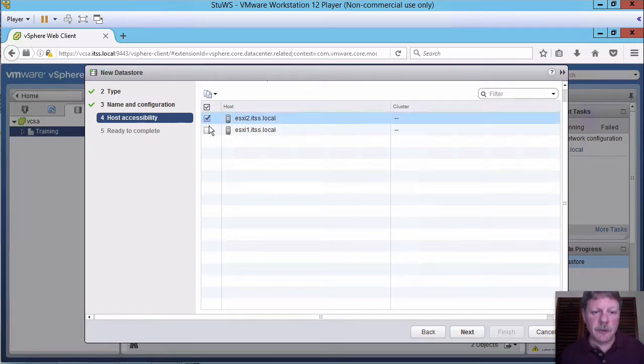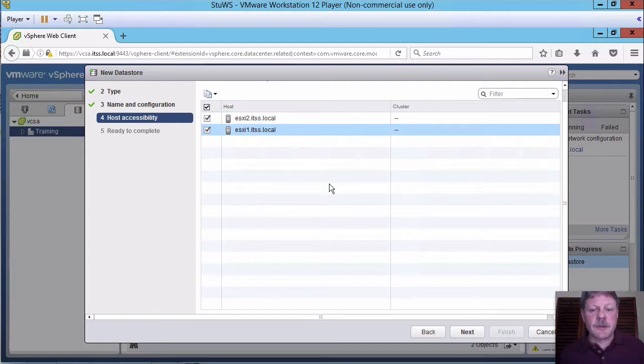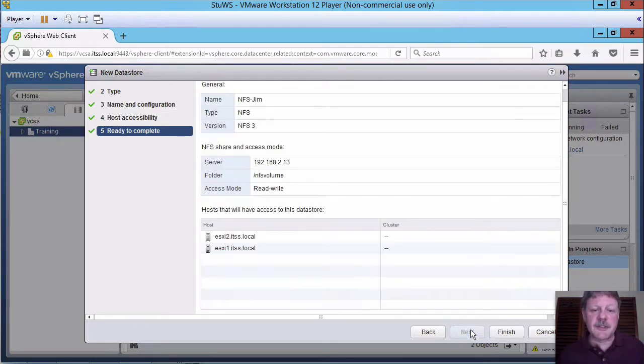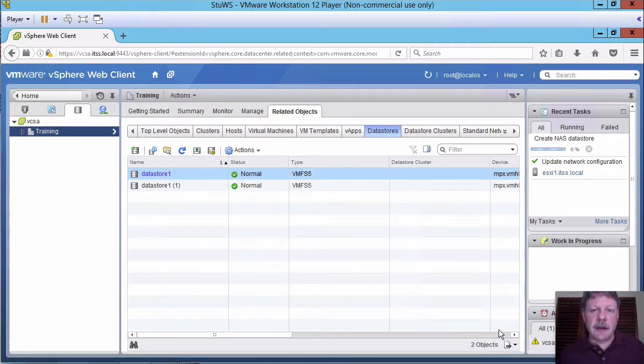I'm going to pick them both, so that they're both available. You don't have to do that. And click next, and then finally finish. Providing that you did everything correctly, you'll see that the task will complete. There won't be any errors at that point in time, and then we'll have some new data stores that we'll be able to work with.